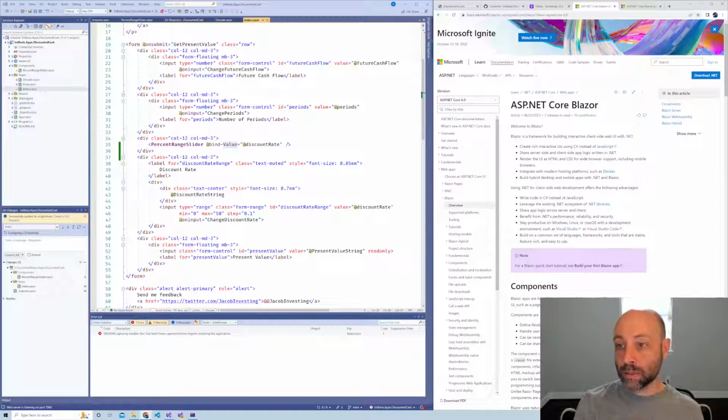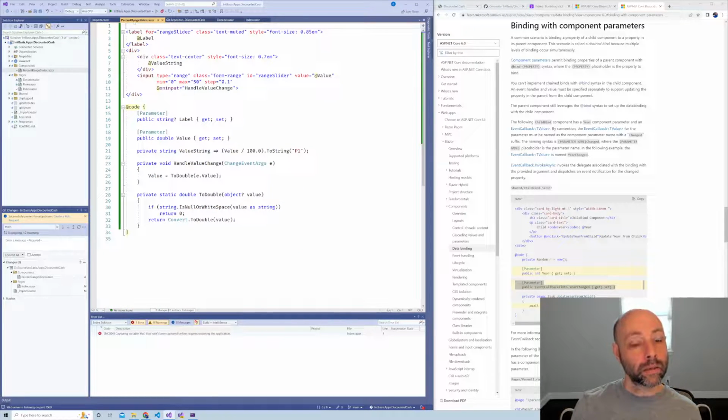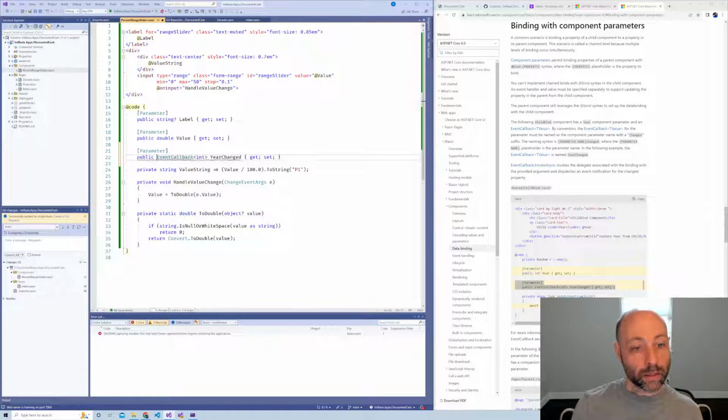I checked the documentation on this before starting the recording, and it looks basically like this. So I'm just going to copy this code. It's called EventCallback, and we're going to put it right under Value here, and we were using a double.